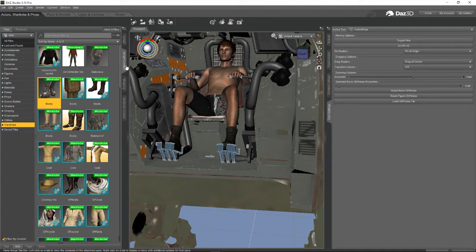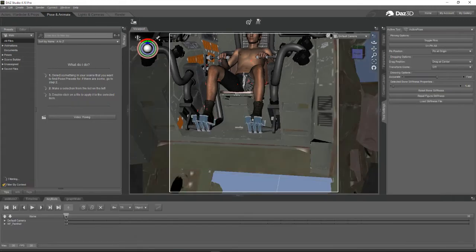So let's go back to Pose and Animate. I'm going to go ahead and unpin all, because I think when you leave those pinned and you start messing around with other pose settings like this dial later in the animation, it has some effect on it. I'm not sure, but I think it does.